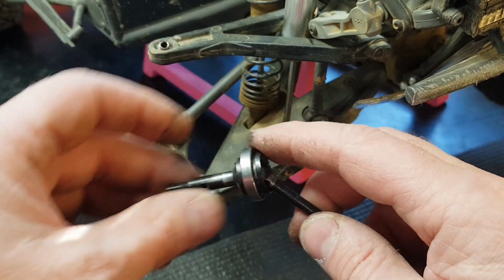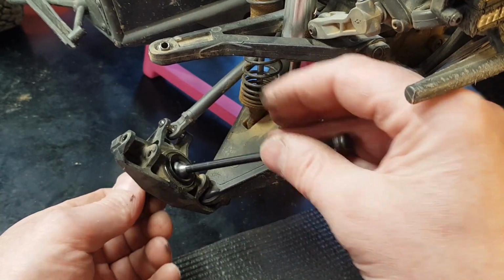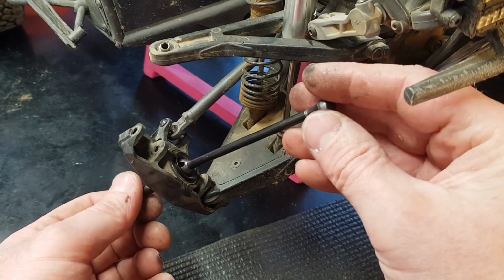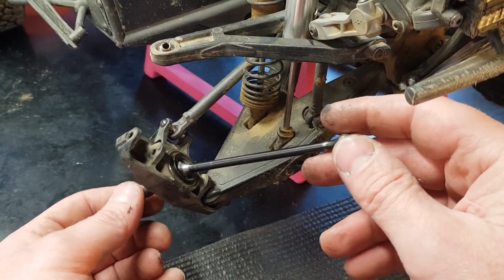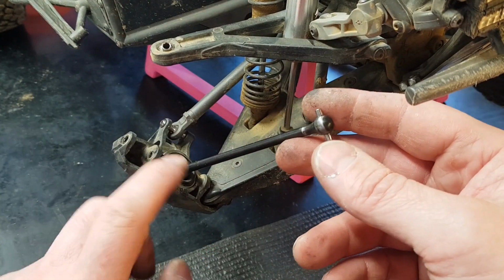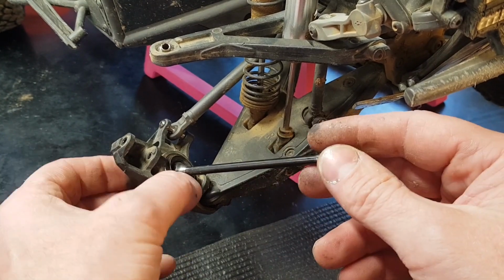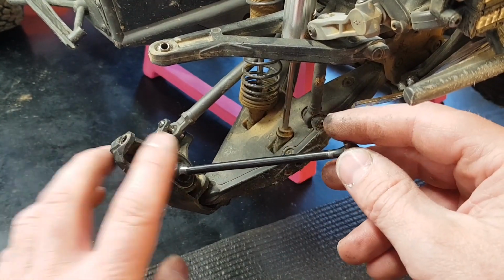You could put a little bit of bearing oil on there if you want, and we'll just pass that through there. If it feels graunchy, I don't even bother rebuilding these bearings. You can take the shields out and clean them with bearing cleaner. I just replace them. They're as cheap as chips. You don't need to buy the bona fide Traxxas parts. Just measure the sizes and get it from there.